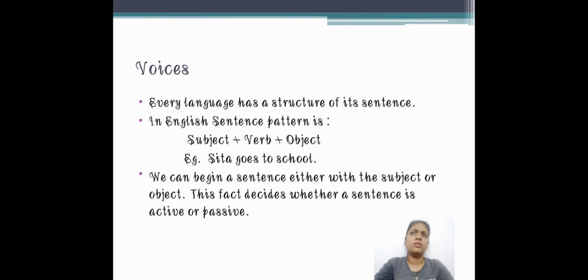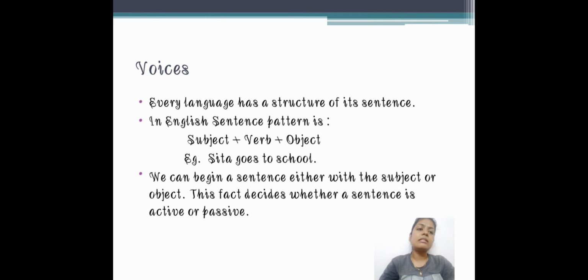In Sanskrit language, there is no such pattern available, because it is not fixed. In English it is fixed, so we have to go with this sentence structure only. Suppose, for example, Sita goes to school. Here in this sentence, Sita is the subject, that is, the karta. In other words, karta is also known as the doer of the action, goes is the verb or kriyapad, and school is the object. Now you can see the sentence pattern in it: subject plus verb plus object. If we have any sentence, you can see that every sentence has a subject, verb, and object in it. Okay.